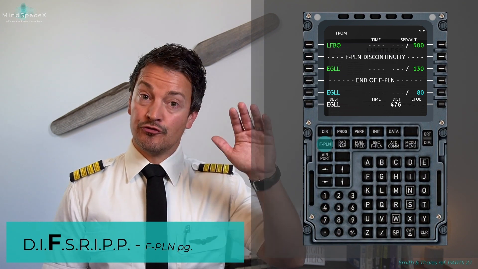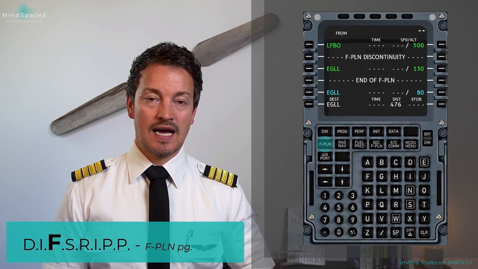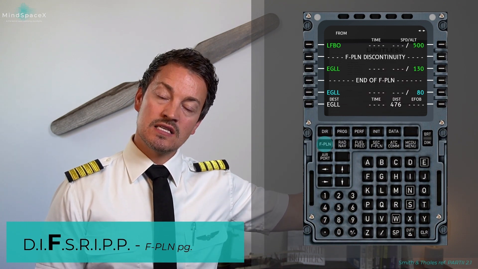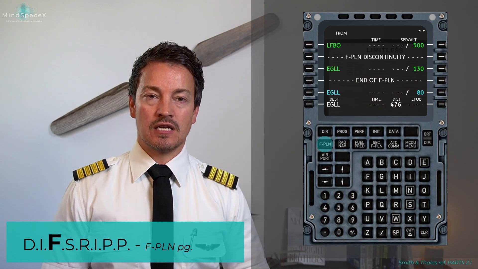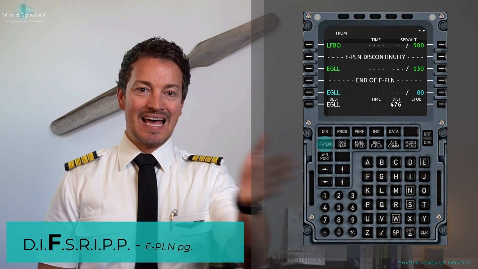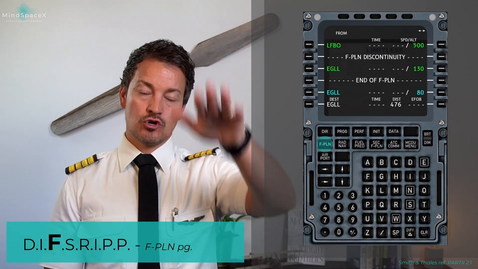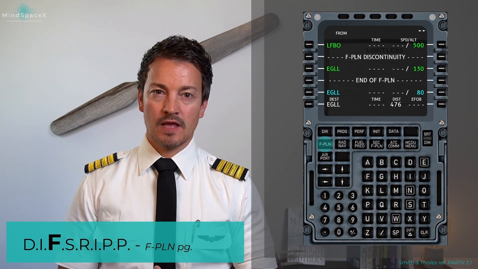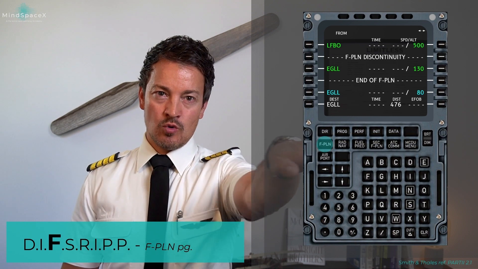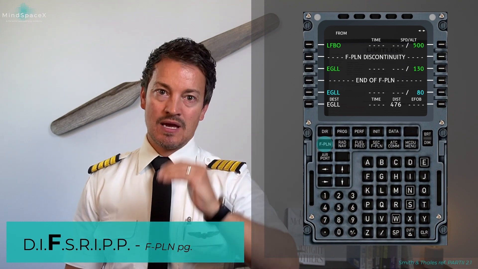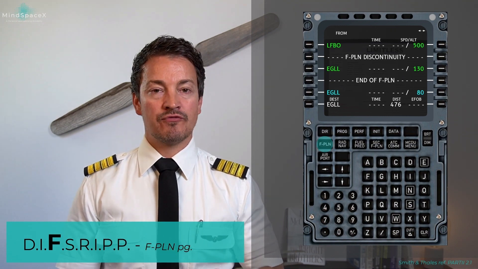But if I want to set in something in the vertical plane — that could be time, altitude, or speed constraints — I will use the right keys next to that particular data label or waypoint. Changing something in the lateral plane versus the vertical plane is not the same, but each can be done from the same waypoint. At that waypoint, do you want to change where you are going (lateral), or the altitude, speed, or time you have to be at that waypoint? That will be a vertical revision.